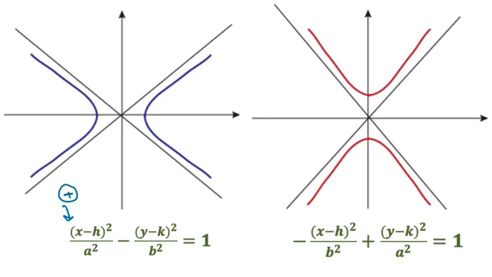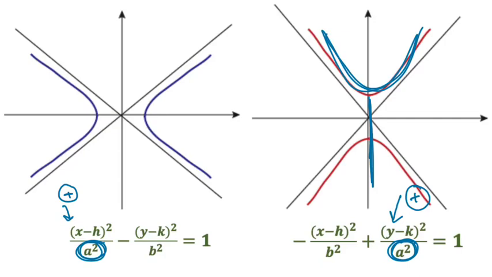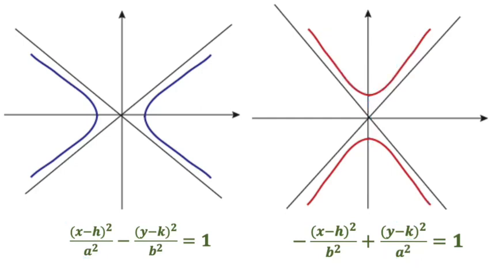When we have hyperbolas that open up and down, a hyperbola that opens up and down creates a Y. That means that the y term is the positive term. That's how I remember what is positive and what is negative. Up to you guys. You got to be able to remember which one goes with which. Okay, one more thing to note about the equation of a hyperbola. The value of a always, always, always belongs with the positive term. So whichever way our hyperbola is facing, a is going to be the denominator of the positive term, or a squared technically is the denominator of the positive term.